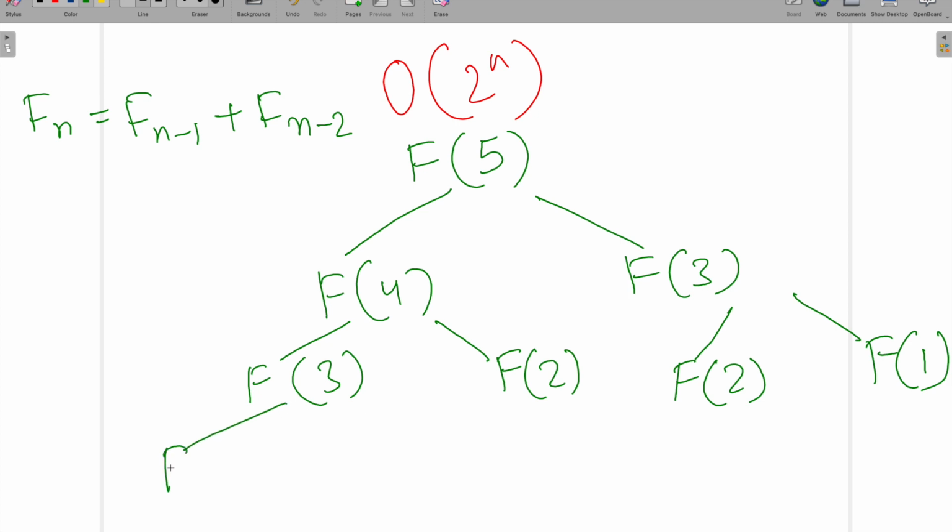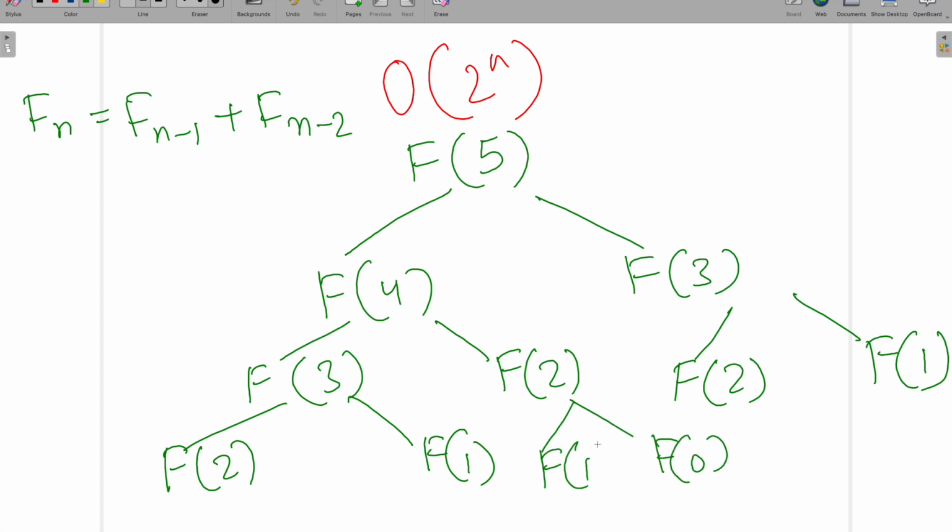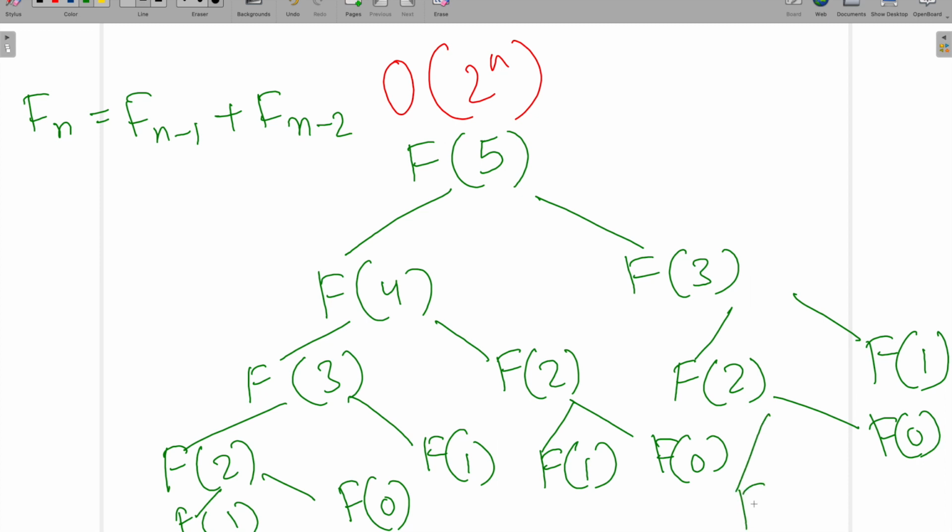This F3 will again call F2 and F1, and this F2 will call just F0 and F1. So this F2 will call F1 and F0, and this F2 will have another call F0 and F1. So in this way the whole program will be executed, in which multiple calls will be made. The multiple recursive calls would be made in order to fetch the Fibonacci series for the fifth element or the nth element. So here we see that for every element in the input, the recursive calculation is happening. That is the reason why the time complexity is reaching 2 to the power n here.